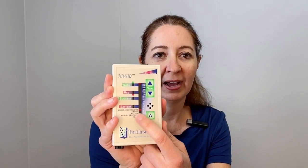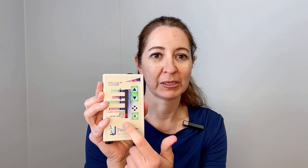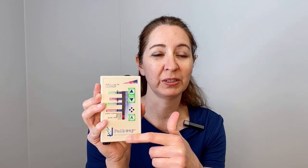The 2 red ones go on the skin outside the vaginal opening, or on a male, outside the rectal opening. And then this green part goes on your thigh. Those pick up the muscle activity. On this little box, it's not going to do anything when it's not connected, but do you see this red line? That will correlate, when it's connected, to your pelvic floor muscles. At rest, we want it to be at the bottom. That means the muscles are resting. And then we can see how high it goes when you do Kegels, and does it go up? Does it come down? Again, looking at the quality of it. Can you repeat it? So that's the essentials of a pelvic floor muscle first visit physical therapy.